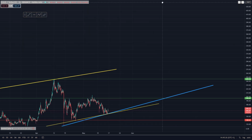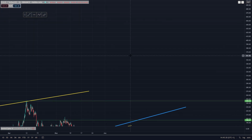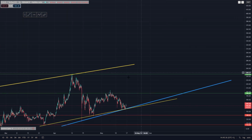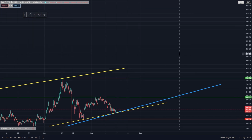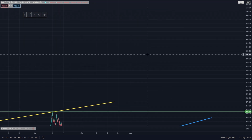And then beyond that, we do think that 2 to 3K for Egld is probably almost a no-brainer at this point, considering how much that it's providing. That would be around a 10x, potentially a 15x from the current price, which would see a market cap of around 50, 60, 70 billion, which we think is very likely. And our long-term price target for Egld would probably be around 5K.